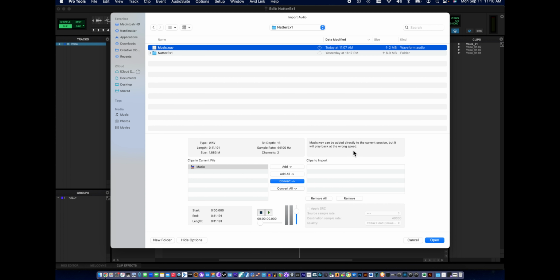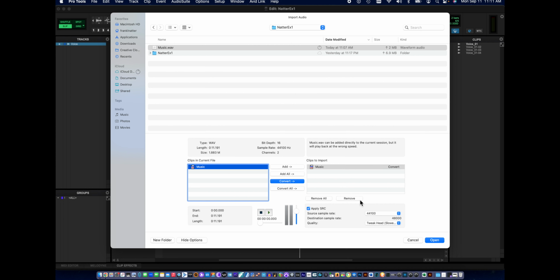Okay, why is that? Well, that's because the sample rate of the clip that I downloaded is 44,100 hertz, 44.1 kilohertz. And the sample rate of the whole project, if you recall, when we set it up, we set it to be 48 kilohertz. So if I were to just add this track without hitting this button that says convert, then it's going to actually play back at the wrong speed because the sample rate is different. So actually, instead of just clicking on this and hitting add, I want Pro Tools to do what it's suggesting I should do, convert it.